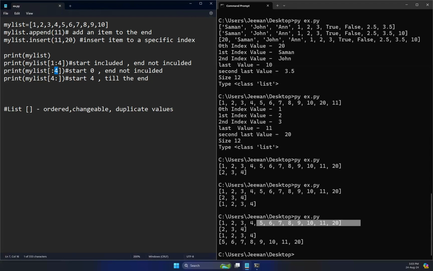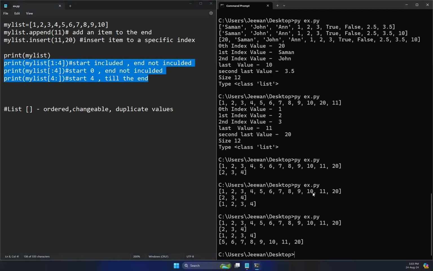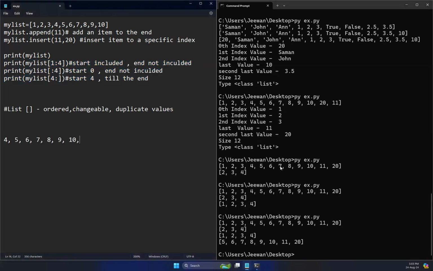Now the same thing works with negative indexing as well. Therefore now I want you to try how to print these values. I want you to show me how to print this value set using negative indexing. That means I want you to figure out and tell me how to print these, and how to print these, and how to print these using negative indexing.